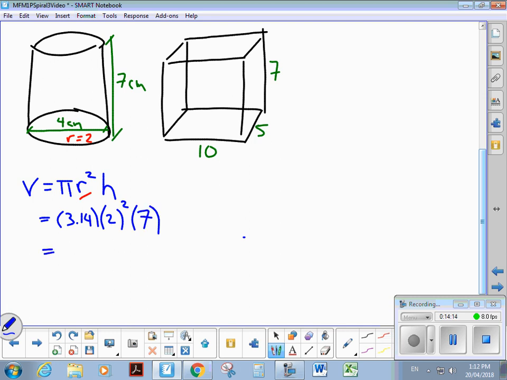All right. So what's our prediction here? You think, which one do you think is going to be bigger when you look at them? So think of it this way. What would the cylinder be able to do if we had the box that has similar dimensions, 10 by 5, and this one? We can see that the diameter of this can is 4. It's going to fit inside this box without any issues. So I'm going to bet that the prism, the box, is going to have more room. So that's 87.9.